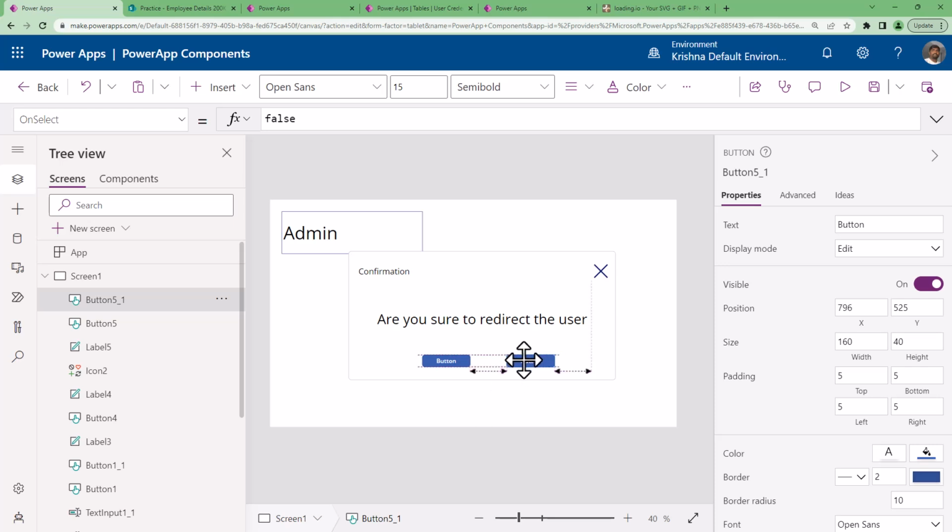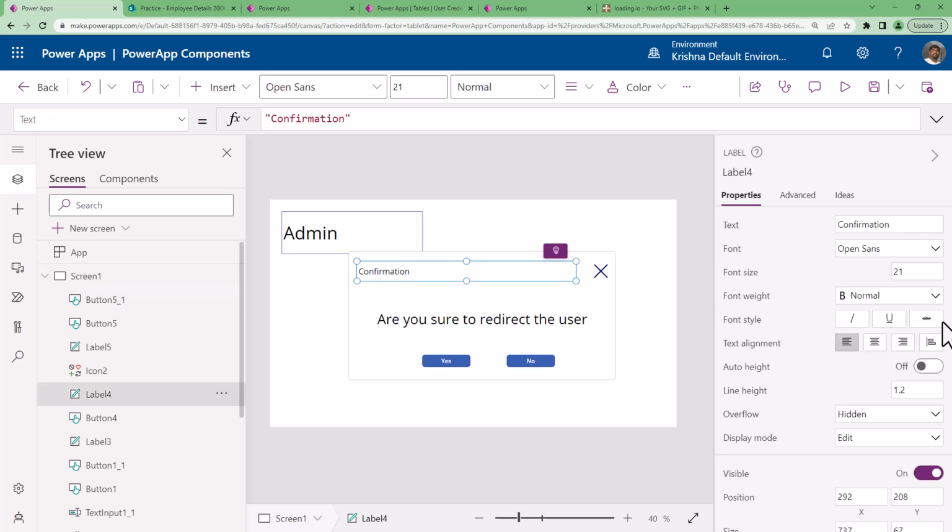This no should not redirect the user and also should close this pop-up. Remember, this pop-up is not one control, it is a group of controls, so always group those controls as one group.